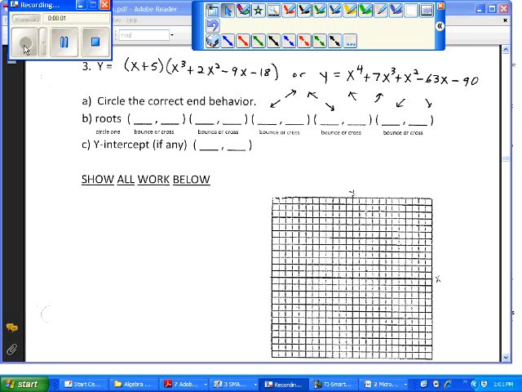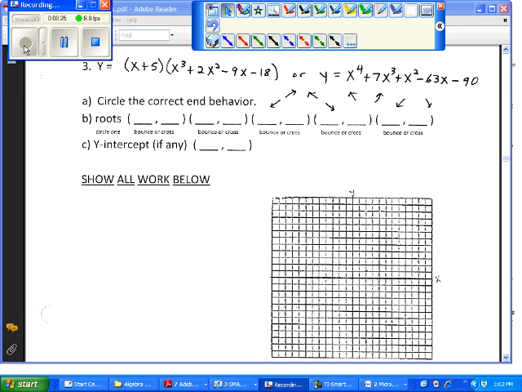Okay, what we're doing is finding the zeros of polynomial functions. We're finding out if there's an even or odd number of a particular root to determine whether it crosses or bounces. We're looking at end behavior. We're finding y-intercepts also, and then we're making just a casual graph of that. It's not perfect, but we're just trying to get an idea of where it's going.